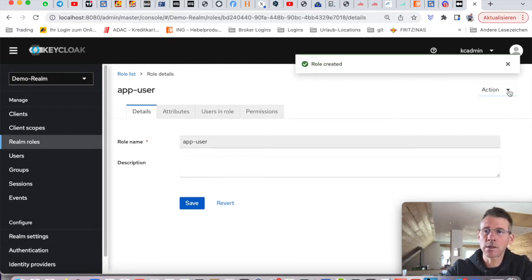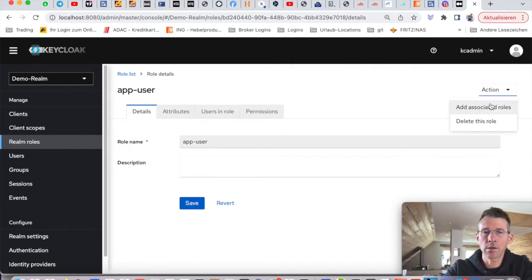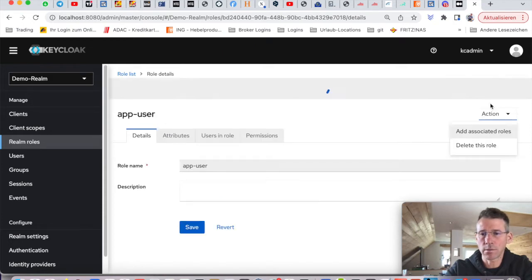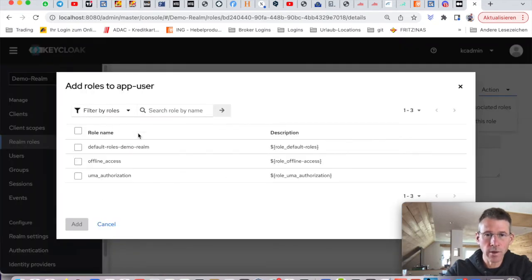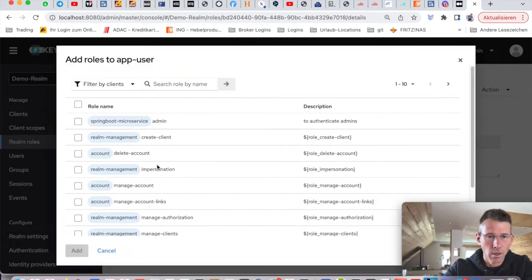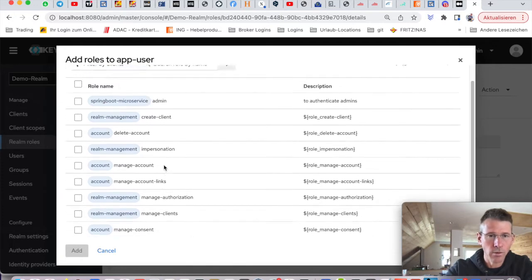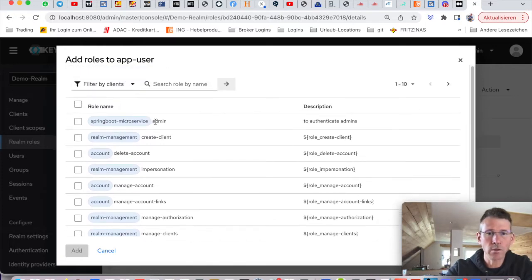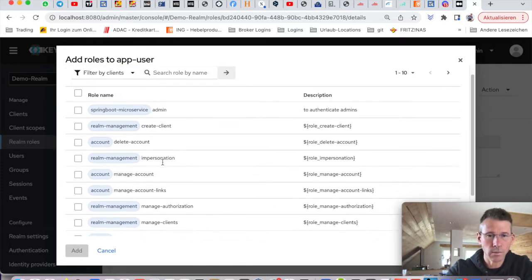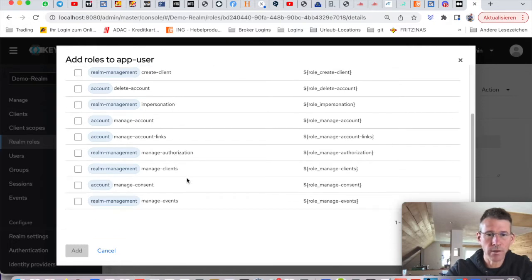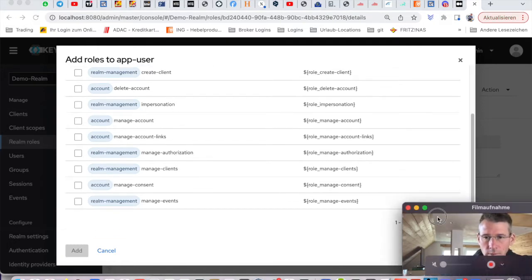And this is important, the action here, add associated roles, and we add now the client role to the realm role. They are very different here, difficult to find. I'm in the user role, and we need the Spring Boot microservice user role. So you see the admin is just above, and whoops.